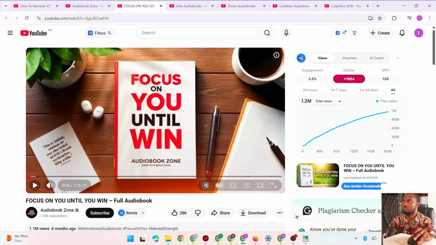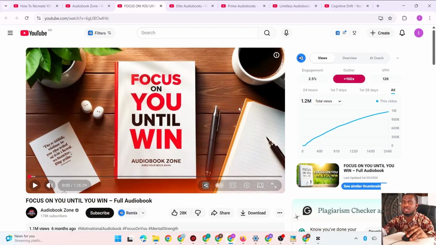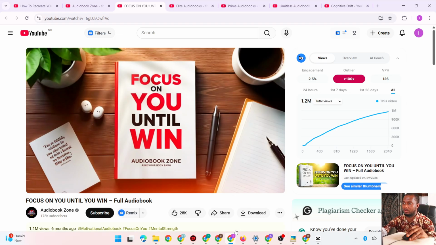I'll show you how to go about this other background that you have here. You must not use exactly this background. You can have your own customized background. When you take a look at this particular layout upon which this book cover is placed, you see that it is more or less like a desk, a plant, a book, a cup. So the concept is just to find something fanciful that you can use for the background of your videos. Okay, so I'm going to show you how to go about that now.